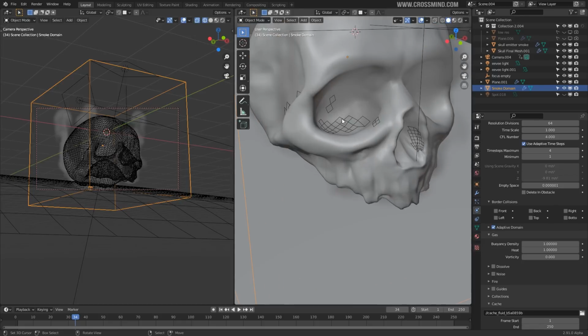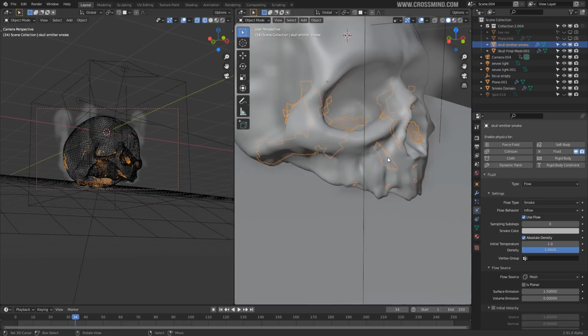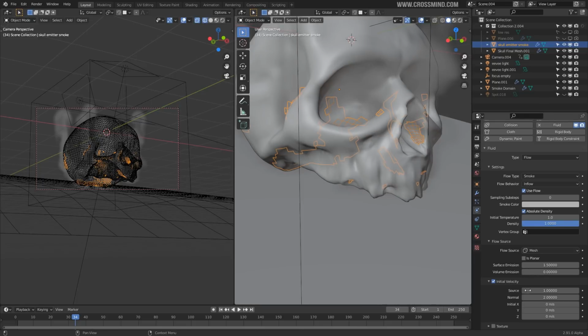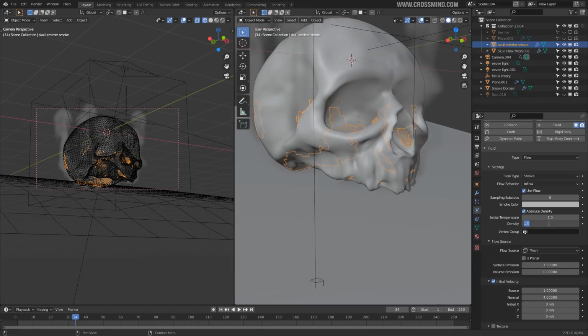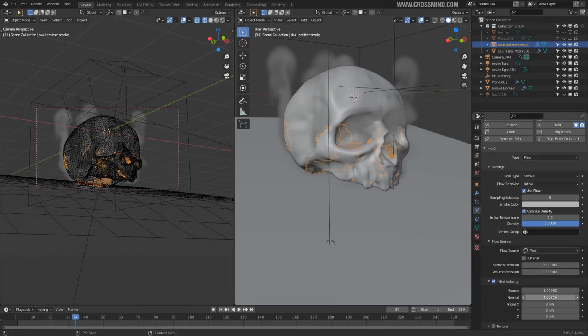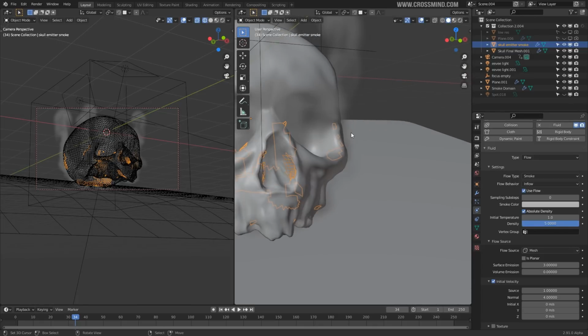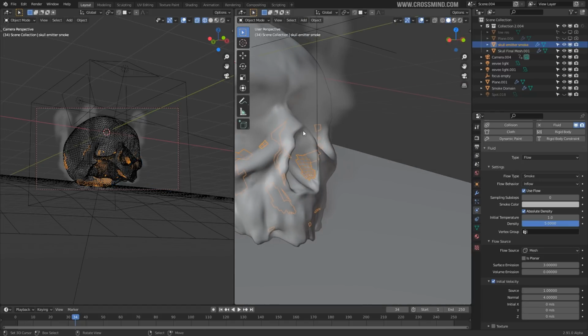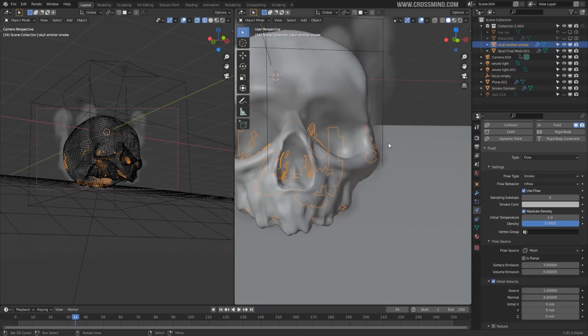First of all, instead of rising straight up, I want this smoke to have some initial velocity, and this initial velocity is to be in the normal direction. So we are going to give it 4 for initial velocity, and we are also going to increase the density of the smoke. We want this to have some more density and a slightly thicker surface emission. We can increase a bit more so that there is more smoke. Now what this initial velocity will do is it's going to give it a push in the normal direction. Sorry about that. So in the normal direction, it's going to push the smoke slightly out.